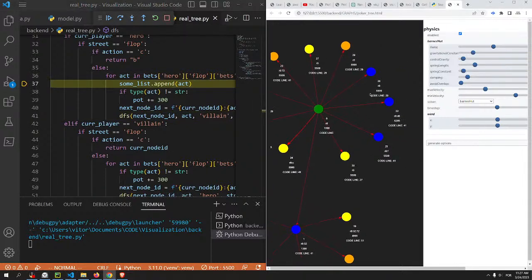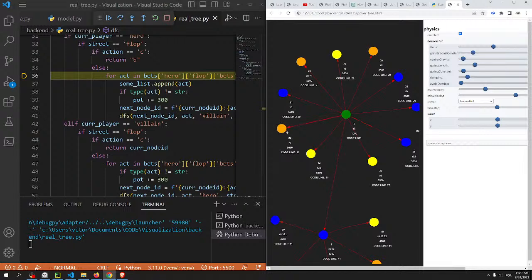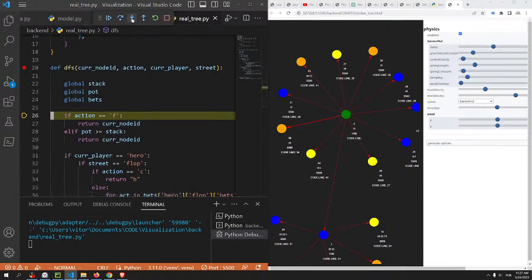$25. And now this is the last action. And this is why it shows 26 here. Shows 36 the line. Because from here it goes back. And I forgot about this one, because this one is the main one. So that's the reason why it has the other like this.